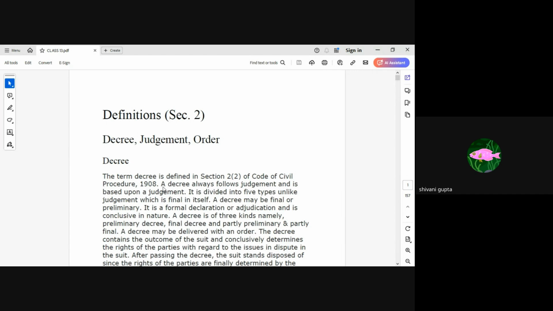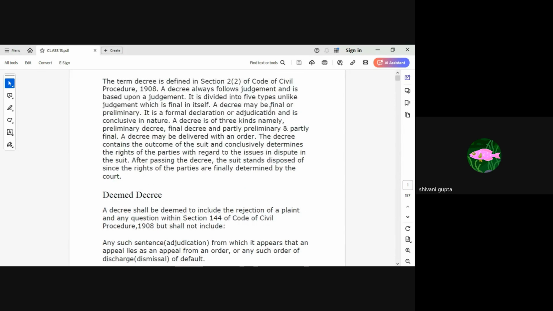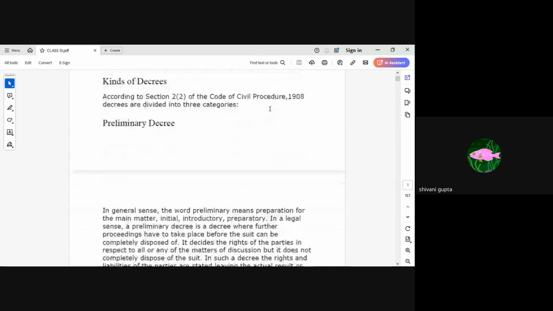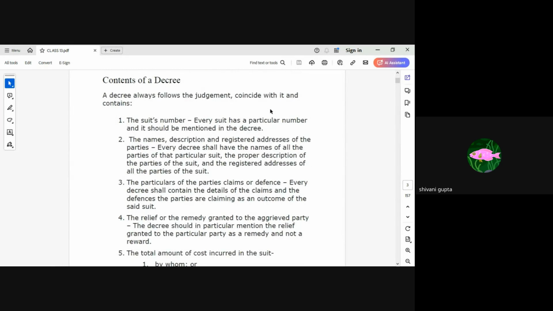There are particularly 18 stages of the suit that we have to follow, and these 18 stages, if you are having the pen and pencil, please just note down, because it's not important just to put these on the slide. That's why I'm not running the screen today, but we'll put something important on the screen itself, because in this I have mentioned the decree also, I have mentioned the plaint also, I have mentioned the caveat definition also, and whatever definitions are required I have mentioned there.